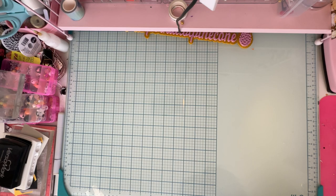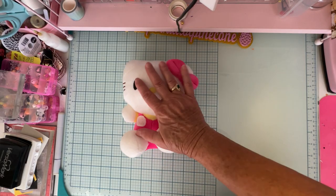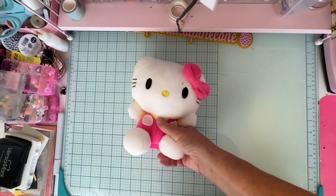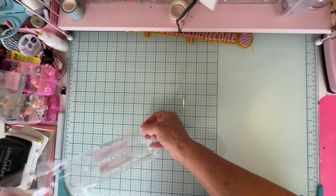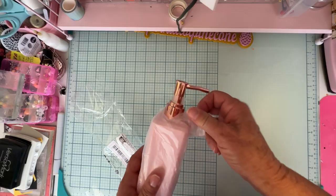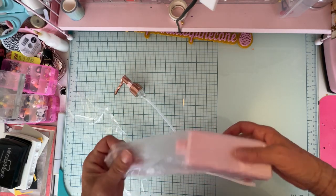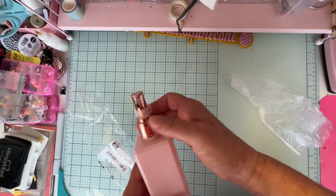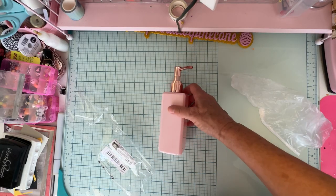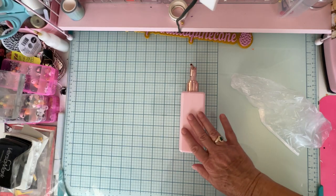I also picked up a cute Hello Kitty item for $3.49 — of course she loves Hello Kitty. Then I grabbed this cute little soap or lotion dispenser — it has gold on top, it's plastic and pink. I got it for my craft room because my hands get so dried out from dishes and yard work, so I got a cute little pink one to keep in my craft room with lotion in it. That was $2.68.